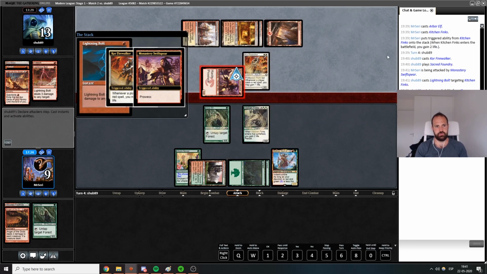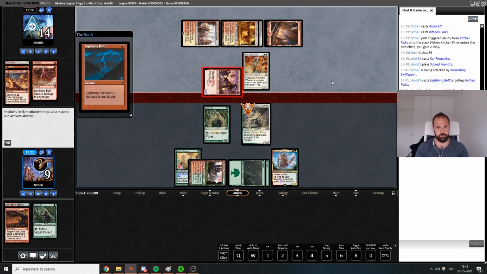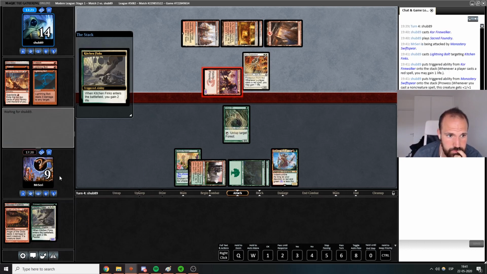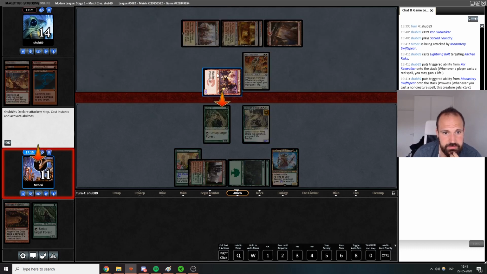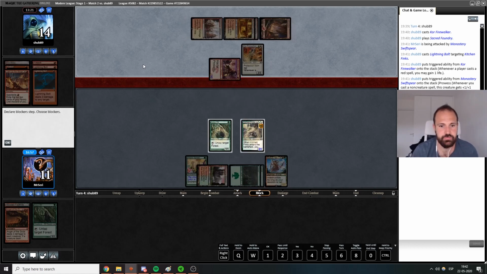So, yeah, okay. So they are gaining life. So it's persisting. Now I have to make the decision if I want to double block. They don't have Lava Dart, no. If I double block it, I can still cast Obosh the turn after. Or I take 2. I think I'd rather take 2. 2 is not so much. 2 I can take.